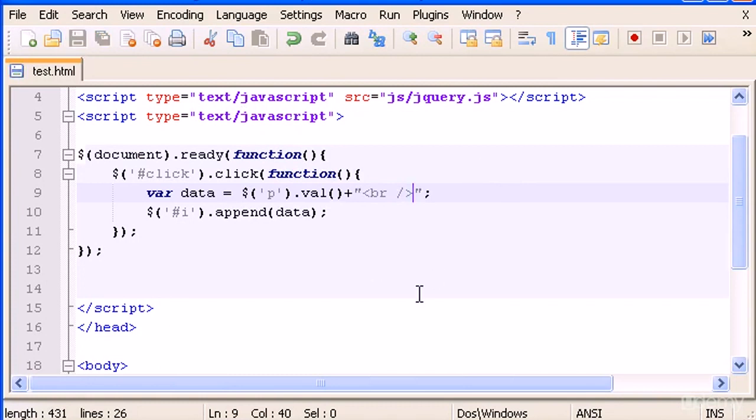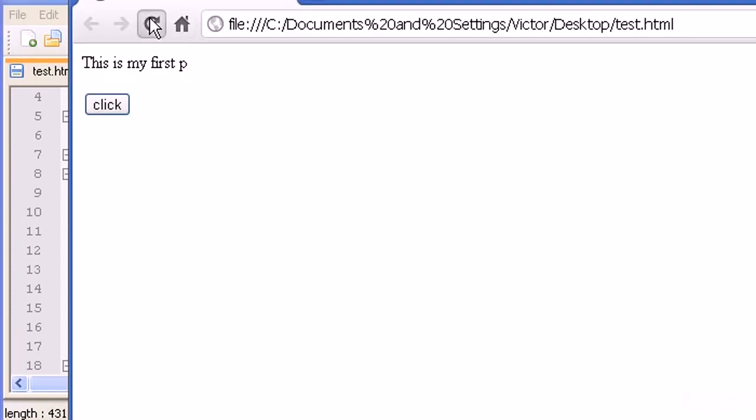So let's see the result of this. Refresh, and hopefully now it will work.